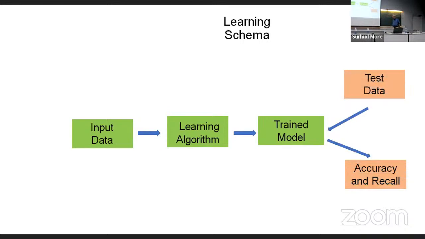So how do I know whether my trained model is good or not? For that, I require a test. Meaning that let us suppose that I learn to distinguish between cats and dogs. Then I use lots of images for that, and then I'll have an independent set which has not been used in the training, and then I test my trained model against that set. Then I will say that look, 99% accuracy has been achieved.